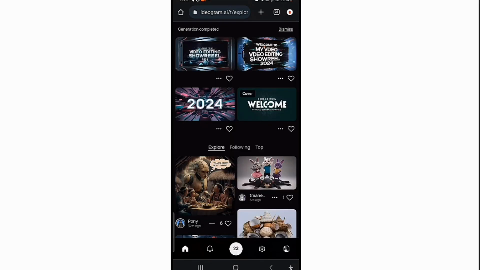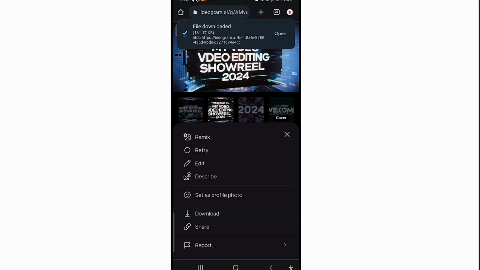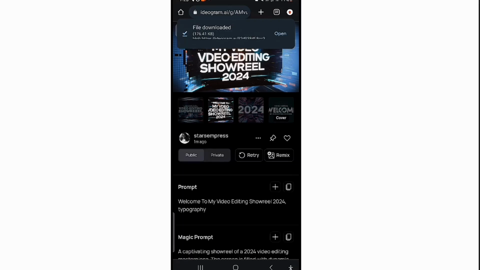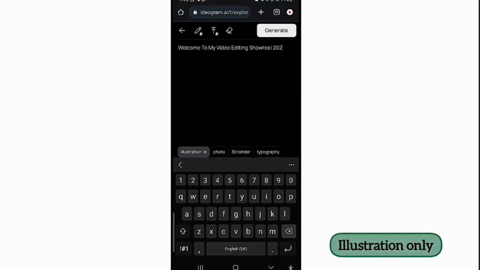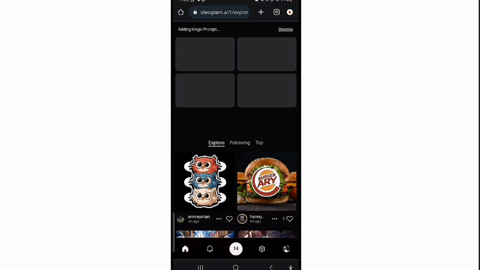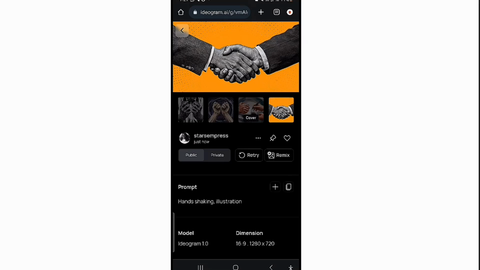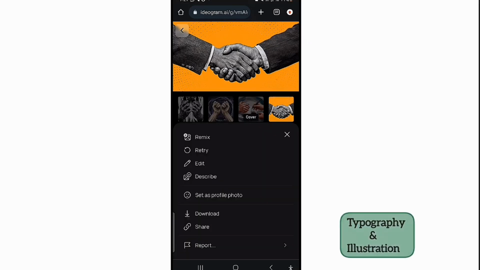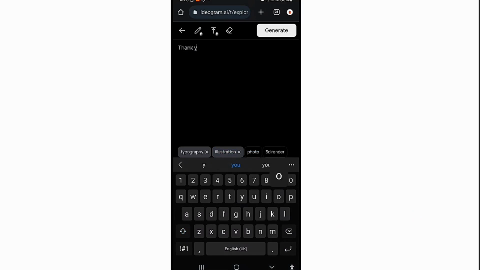I noticed some of the spellings were wrong, so we need to generate again till we see a good one with the right spellings. Afterwards, we click on the 3 dots next to the pin icon in order to download our precious image. Let's generate another one we will use for the image and text animation. And now, to create an image with both typography and illustration, we click both.